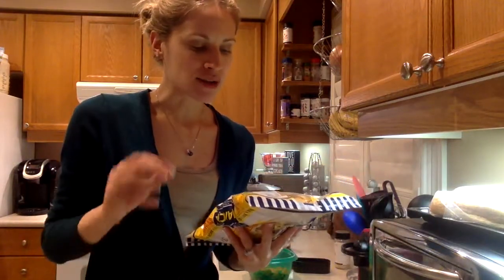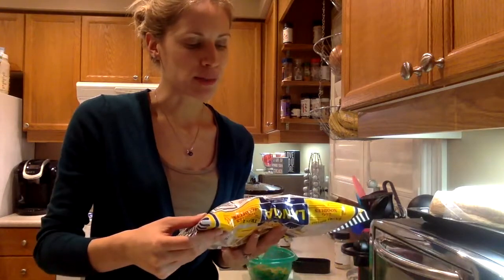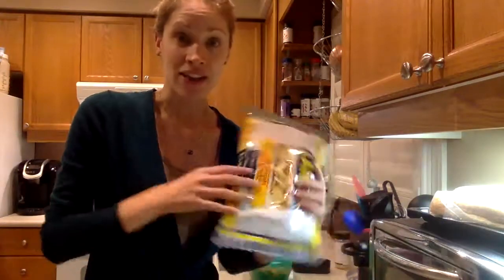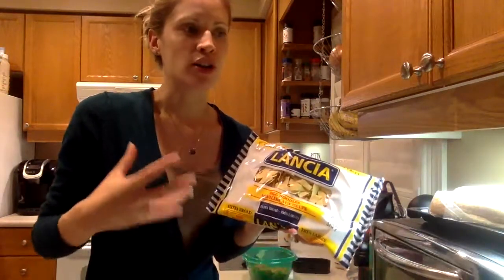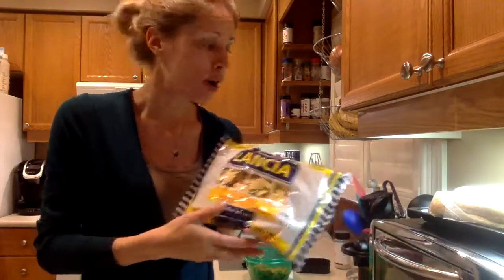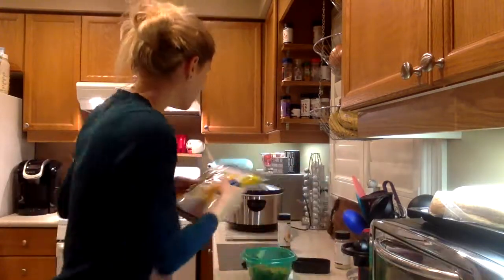And let me just check. There's a little bit of sugar in here, though. There's about 2 grams of sugar. So if you're being sugar conscious, then I wouldn't add these. But if you want your soup to fill you up more, then this will help. Or add chicken to it too. You have so many options.